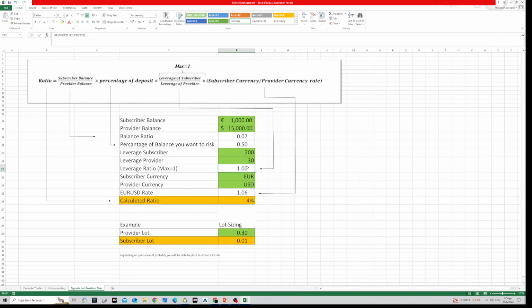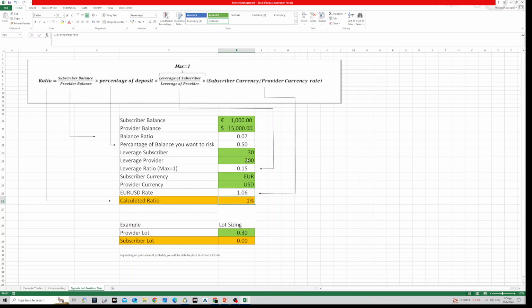The leverage ratio cannot be more than 1. Now, if this was the opposite case, for example, if I had 200 and you had 30, then the leverage ratio would be 0.15. Then the subscriber currency and the provider currency, and that's the exchange rate. So EUR/USD is 1.06.